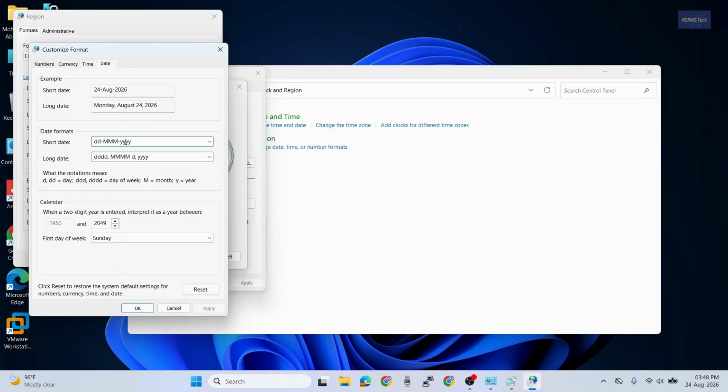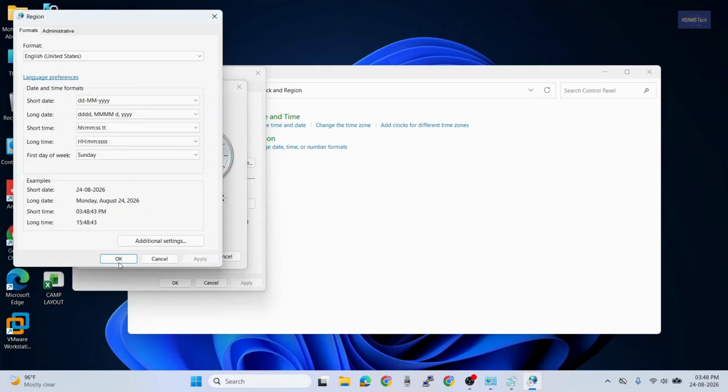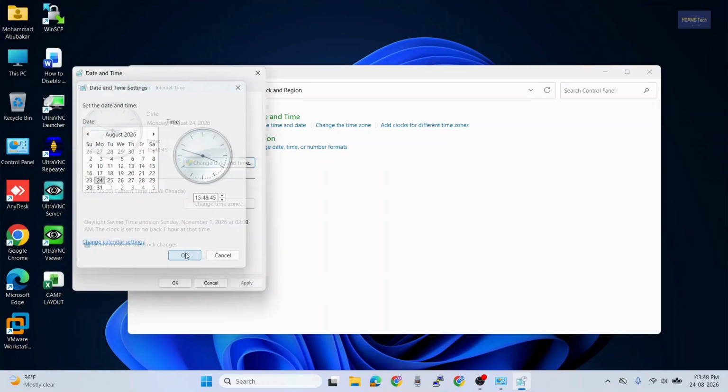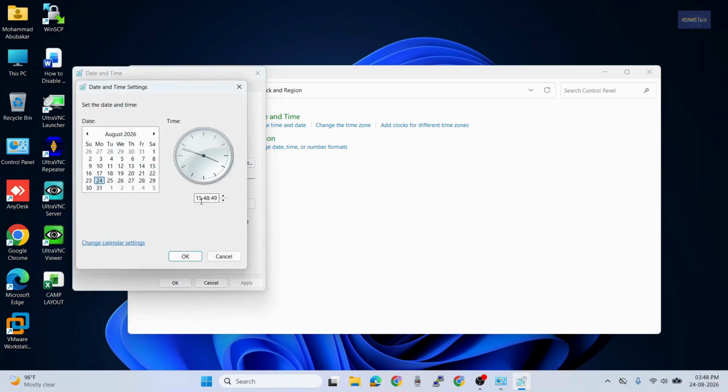For example, if I remove this one, I need full YY, first date and month, and Y. Also, this date should be short, so it is changed. So like this, you can change all the data and formats and everything from here, and also you can change the time from here as per your region.